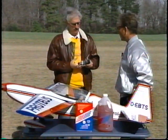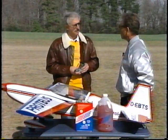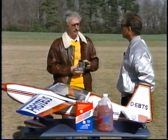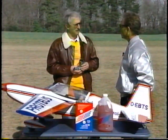One of the things that more recently we're doing is adding nitro to get more power to the four-stroke. While it's not necessary, these engines will run very nicely on 10% fuel. Some people have gone as far as running 40% and 50% nitro and getting a tremendous amount of power, and they seem to be holding up quite nicely.